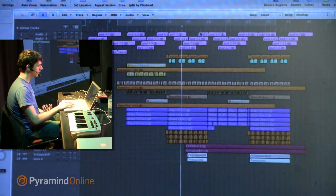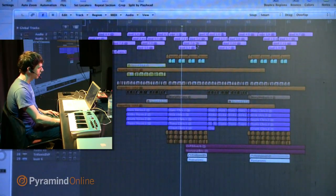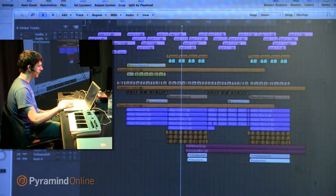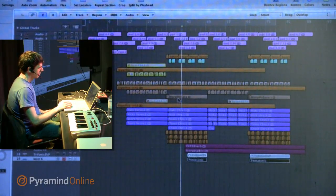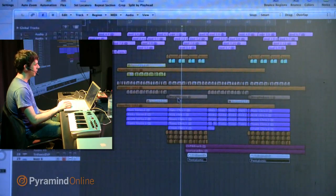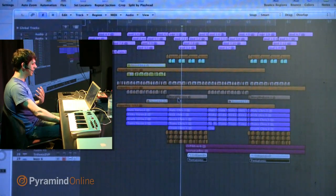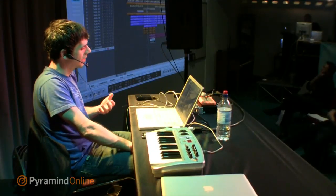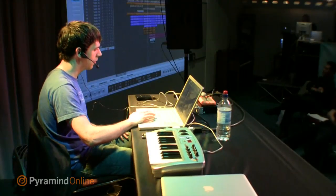Really a different direction than where it ended up, even though the roots of it are kind of there. But it wasn't totally working out in this direction. We thought, oh, this is pretty good, but it just wasn't really good enough. So sometimes you go back to the drawing board. In this case, we recorded vocals to this because it took us recording the vocals to it to realize that this background wasn't really right. So I'll show you our vocal session.